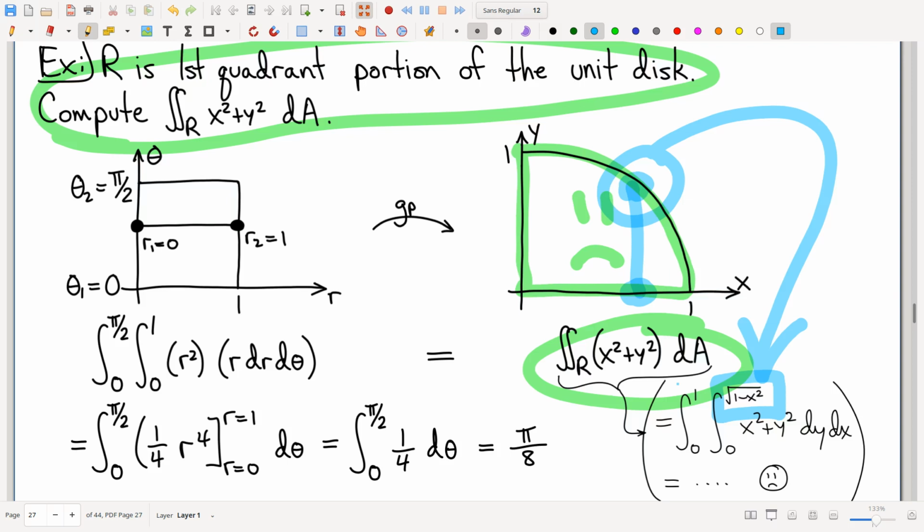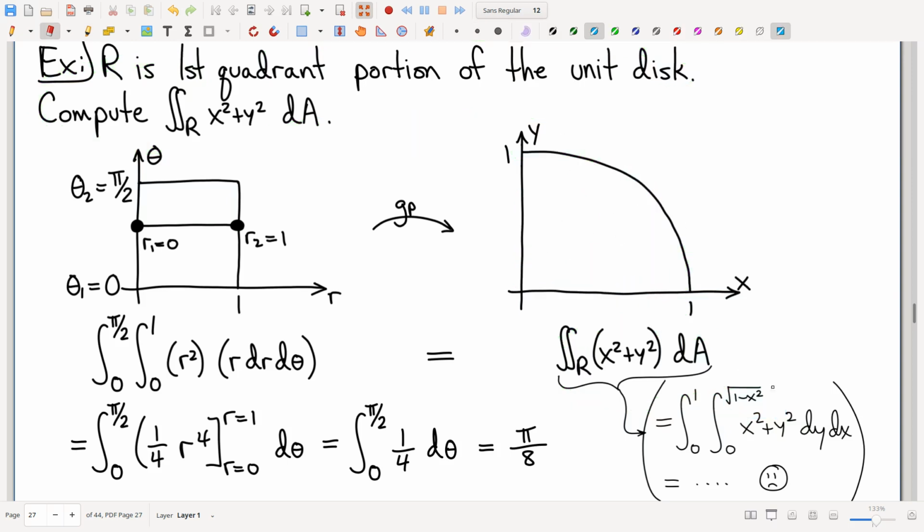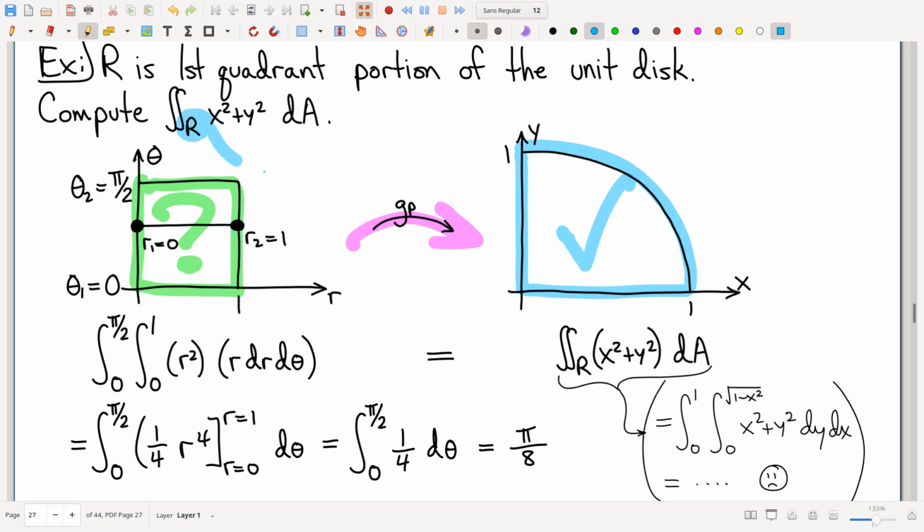So, how can we avoid that? We're going to avoid it by using polar coordinates, as previously discussed. And all I have to do is figure out what is this domain over here. I'm going to currently leave it as a question mark. What is the domain in our theta world whose image is exactly that quarter disk? Right? Because this is what I'm given. That's what I sort of have to work with. I need to find the pullback domain for that quarter disk. How are we doing? Is everybody on board so far? Yeah.